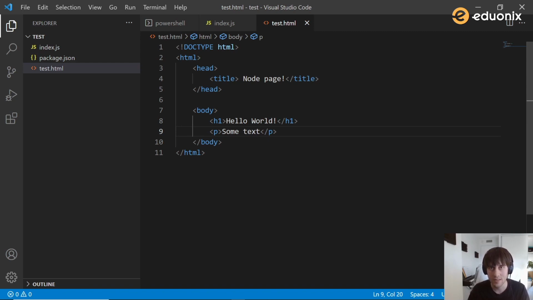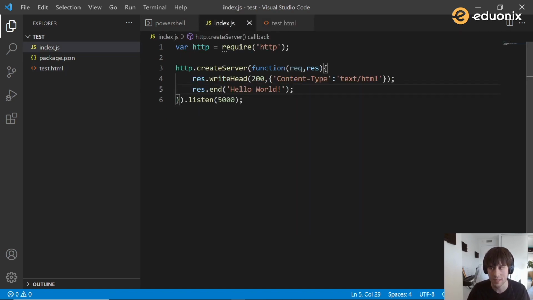So we're going to see a lot of reasons why we might want to do this. So for now, this is something that we could have done without Node.js, but as we continue on, we'll see that there are a lot of benefits to setting things up in this particular way compared to the previous way that we were setting things up before.